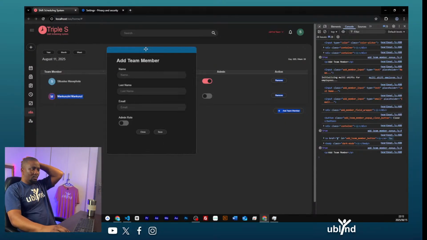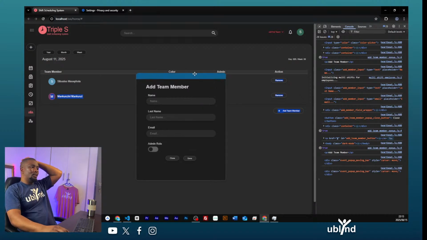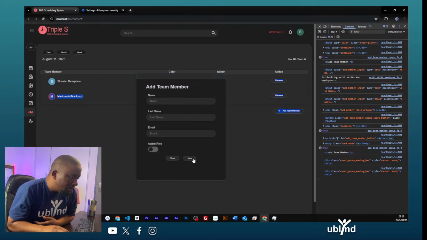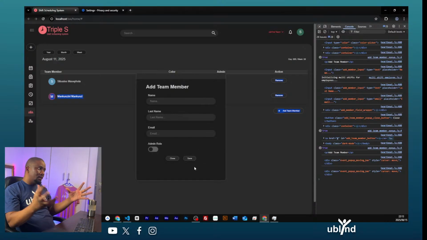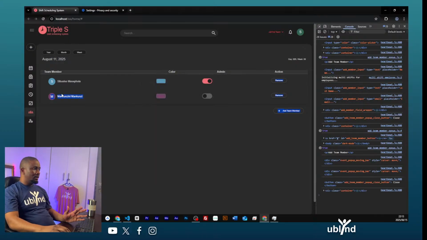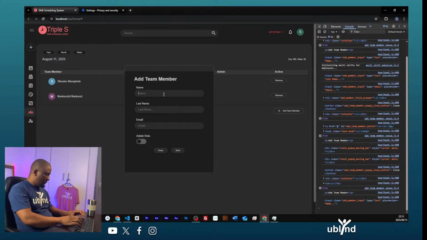We can move this window around also. We want this button, because when you press this button, it's going to refresh the page, and we don't want to refresh the page. Let me show you what we don't want. We're going to go again, John Musa.